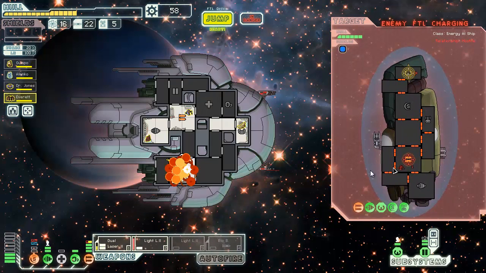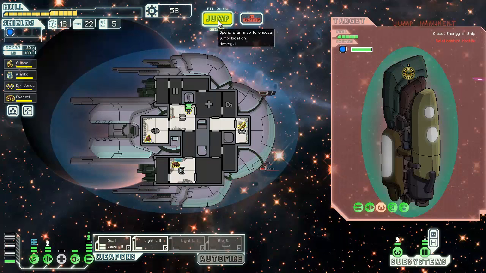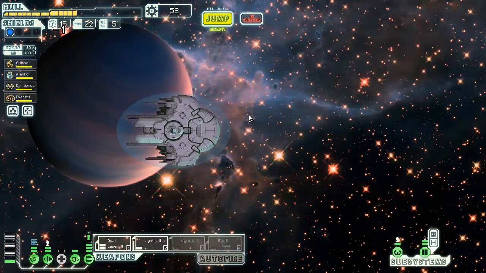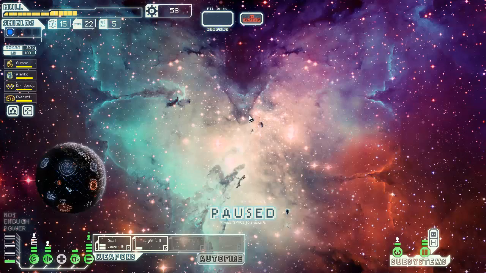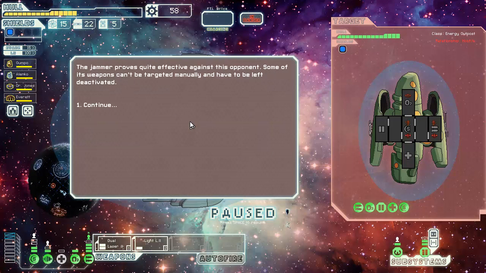We'll try and kill you. We did not succeed. I'm not surprised. And they're off. So this was totally worth it. Yep. Well, I'm not gonna wait for that swarm to come in. Alright, let's try that again.